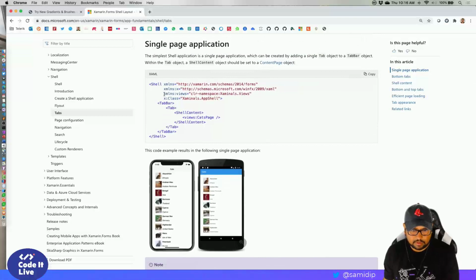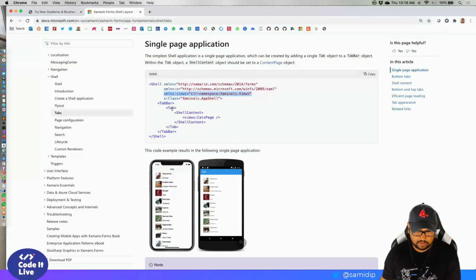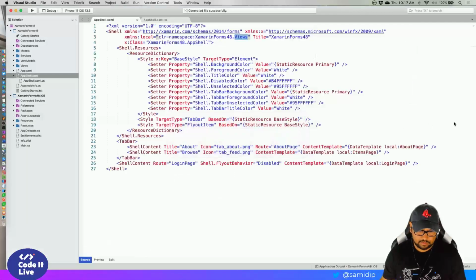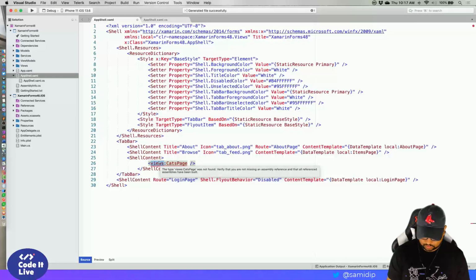Let me grab this one. So, right here, we're going to mention that we have, oh, it does have the views thing. It's just called local. Okay. So if I already have that local, I should be able to get another shell content in. Like if I do this, that should give me a new tab, hopefully. Yeah, it doesn't know what views is, but it does know what local is.